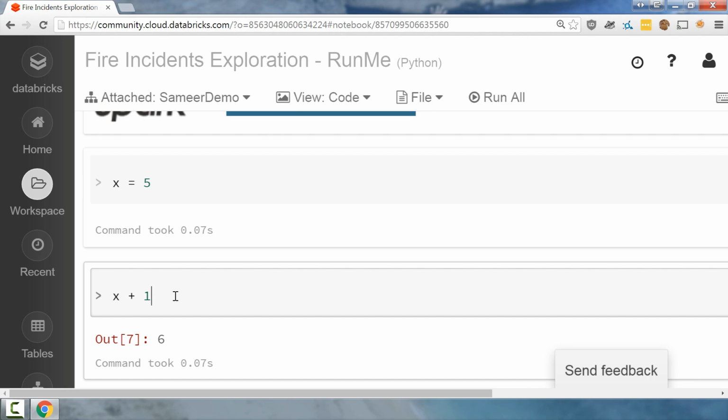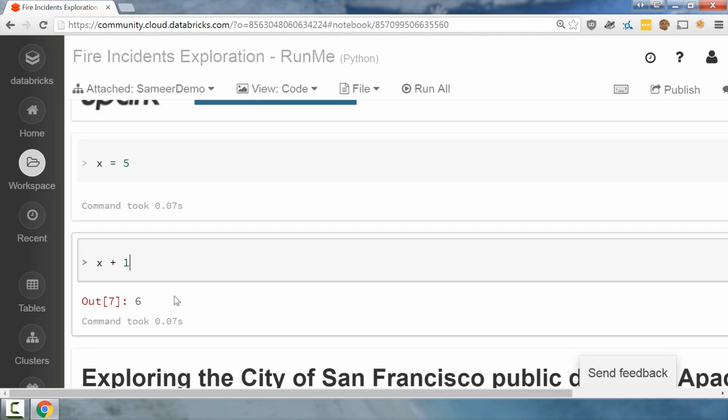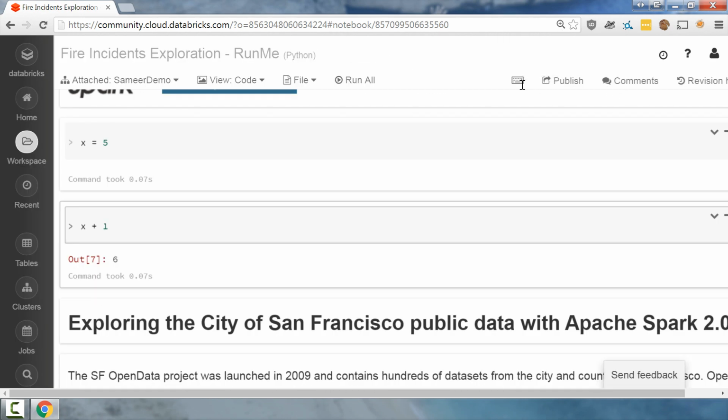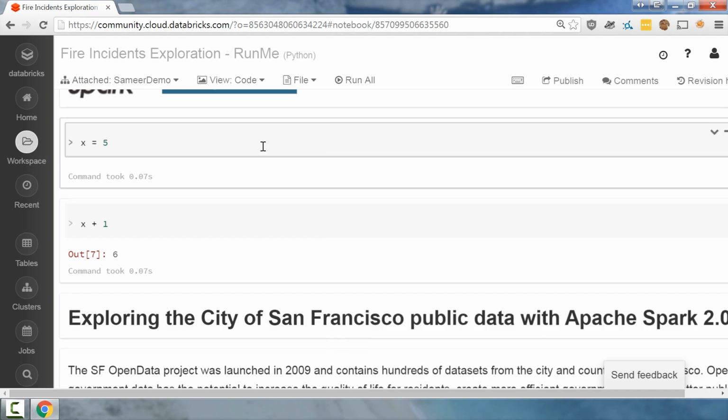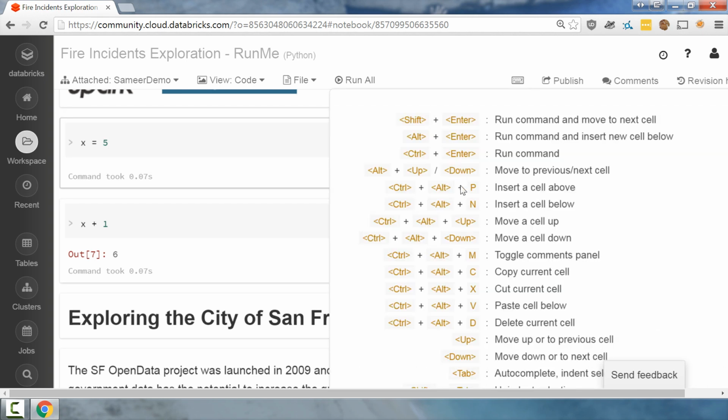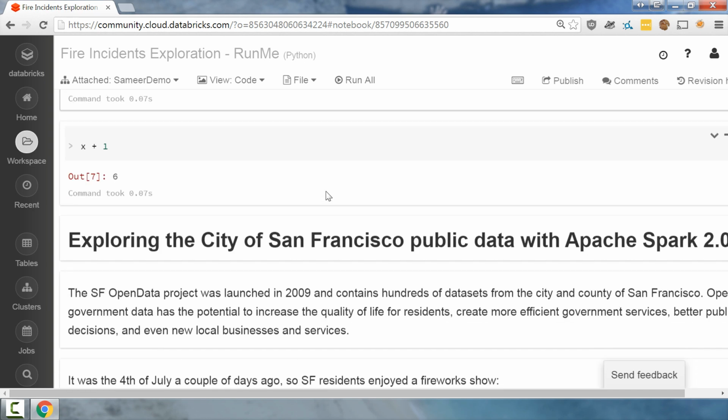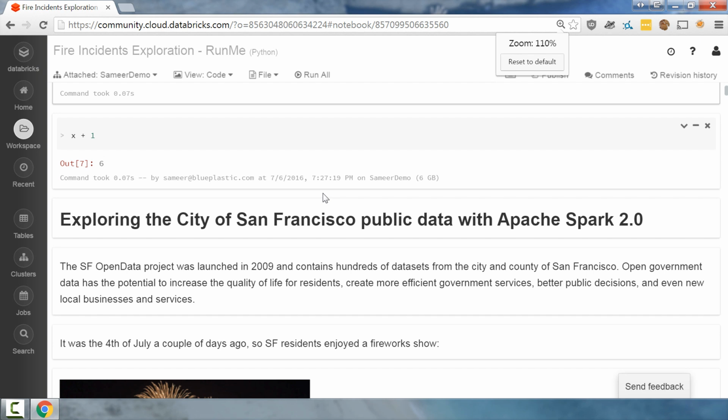If you're on Mac, you can figure out the keyboard shortcut by just clicking on the keyboard shortcut area up here. If you come from a Jupyter or IPython notebook background, there is no command mode here. So you can't hit escape and get keyboard shortcuts. There's really only one mode, and those shortcuts in that one mode can be run right now. Okay, let me set the stage for what we're going to do.